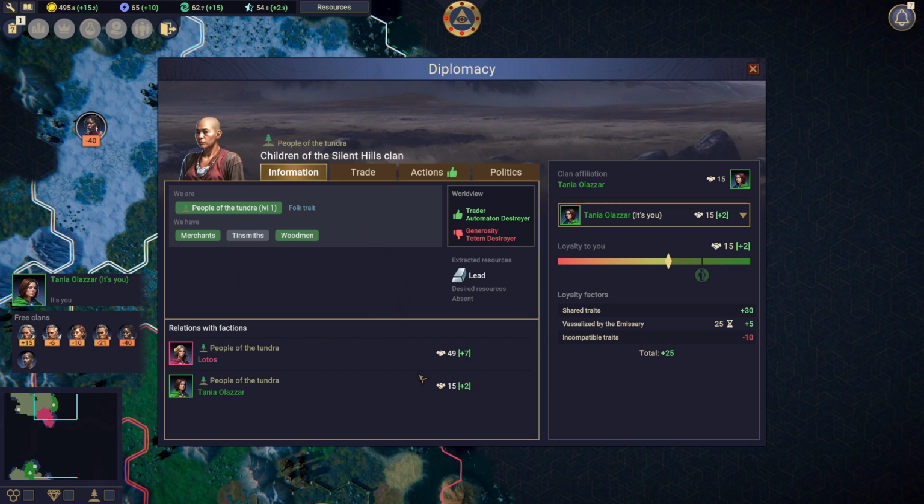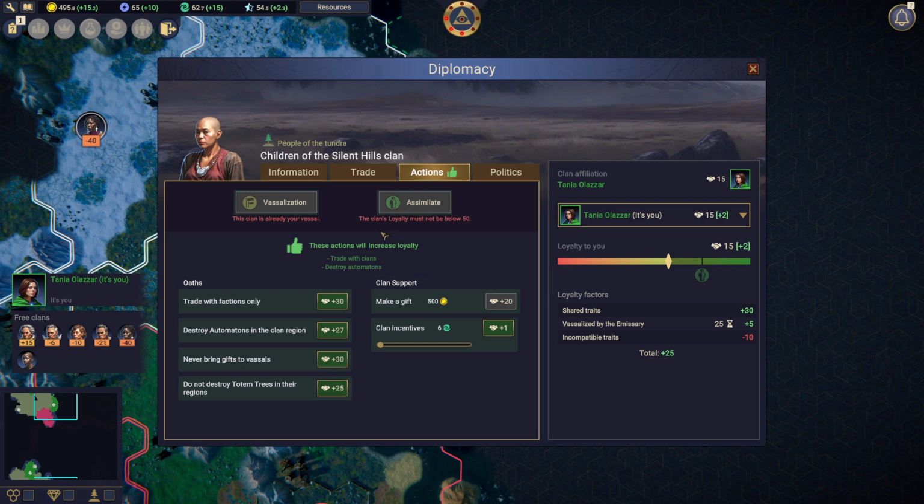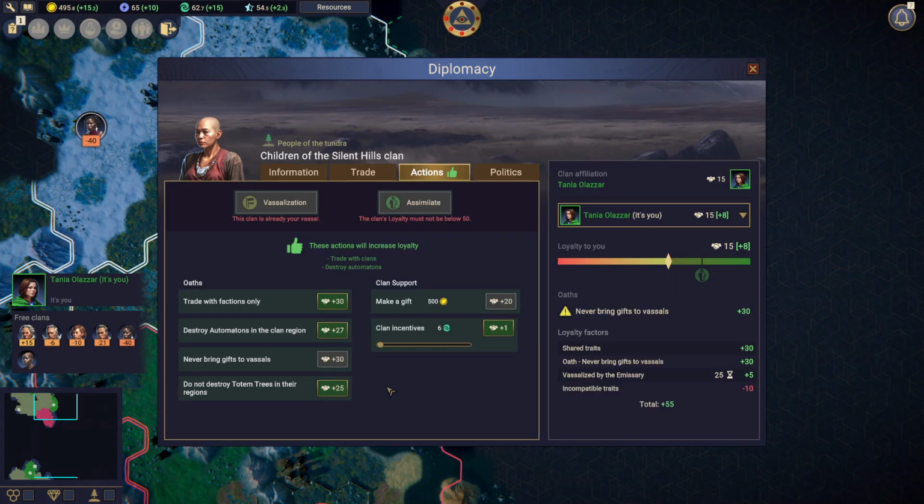The information screen here, especially in relation to where we stand in relation to Lothos, is Lothos ahead of us, even though we've actually managed to vassalize these guys. I'm not entirely sure if they can actually take vassals away from us. And these options are a bit strange at the moment. Never bring gifts to vassals. So if we accept this, when do we actually get the 30 reward? Do we get it if we don't bring gifts for a certain amount of time? Never bring gifts to vassals. You don't have to tell me twice.